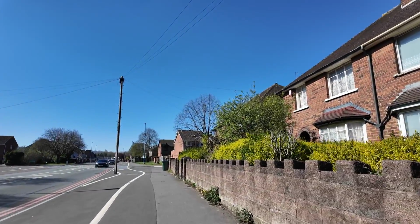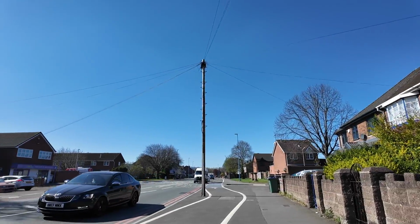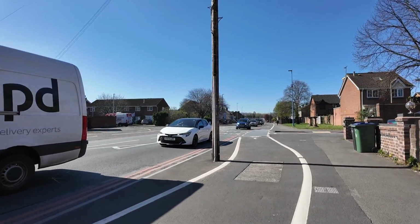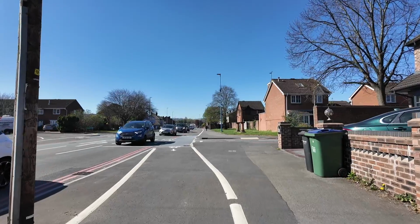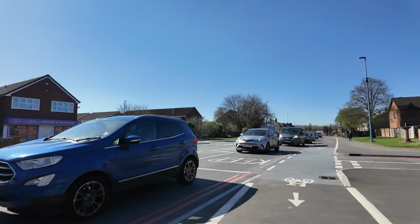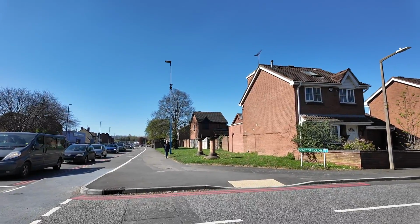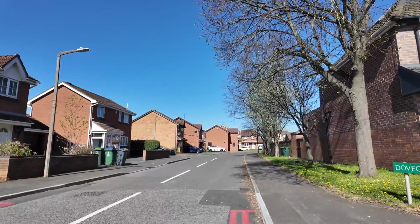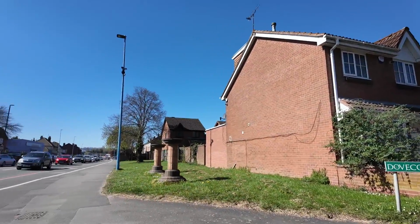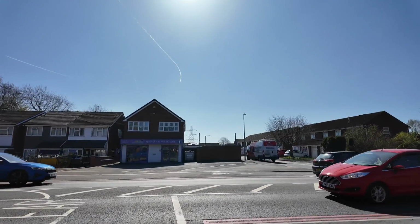Now, if you look over there to the left, we've got something called a nursery and preschool. That house was converted to a nursery, but prior to that, it was a traditional barber's. And he was there for ages. I think his name was Doggett. And his father used to work as a supervisor at JB&S Lee's. And that was his son who had that barber's over there for years. There's a newish road there, Dovecot Close, again probably built on land that used to be of industrial use. Yeah, look, you can see there. It's been a long time now since it was Doggett's the Barbers.